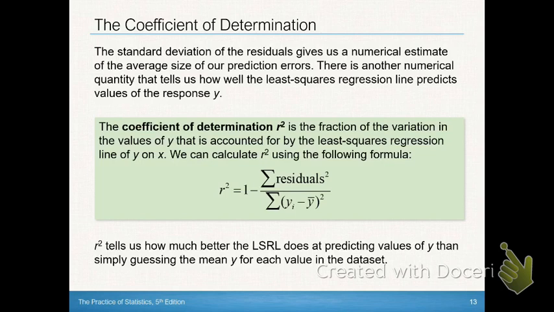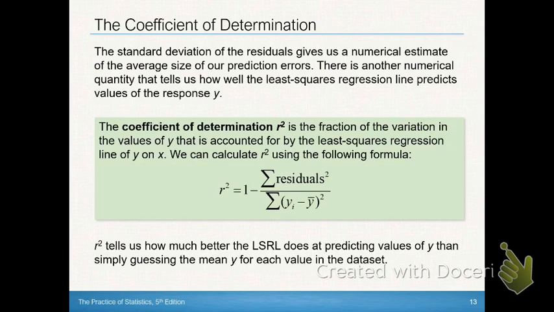Now there's also something else called the coefficient of determination. That's just r squared. So you already know how to put your data in your calculator and get the value for r. You just square that number, so multiply it by itself. And that gives you r squared, which we're calling the coefficient of determination. The coefficient of determination tells you how much of the variability in whatever your y context is accounted for by your least squares regression line. So we want this value to be as close to 100% as possible. So this is another thing that we can look for.